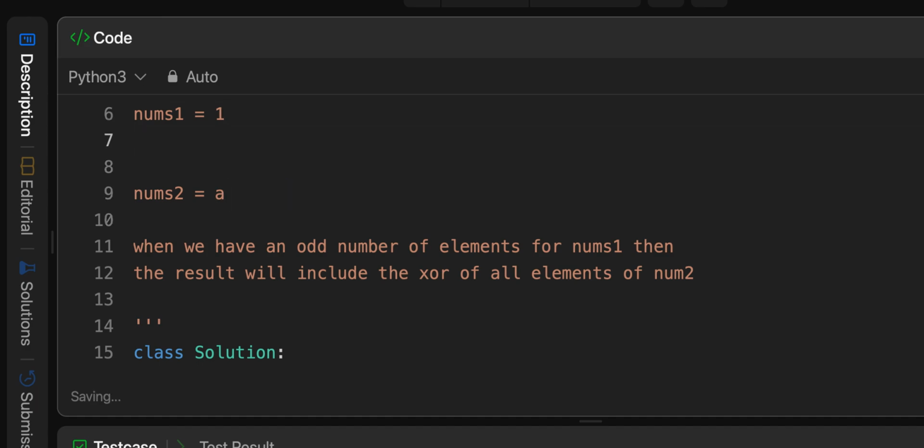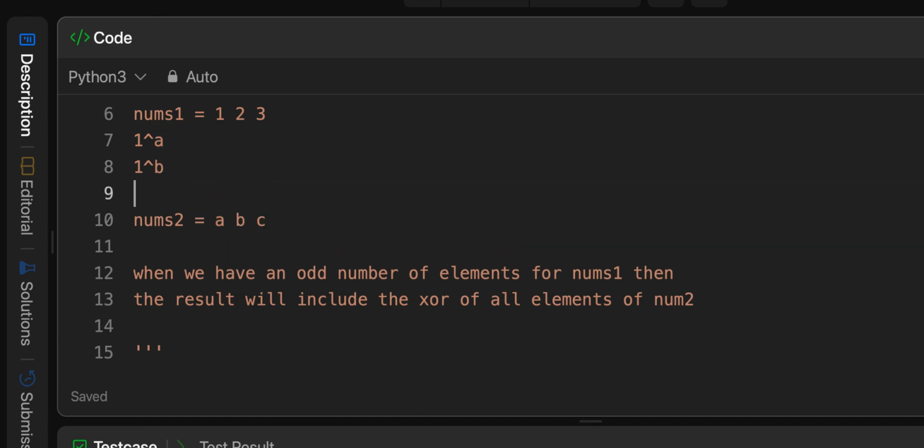So we just have 1 XOR with A, which leads us to believe that if they're both odd, we would have the XOR of each of them independently, but all together. Let's make that a little bit more realistic. Maybe something like this, with B and C: this would be 1 XOR A, 1 XOR with B, 1 XOR with C, and then the same thing.